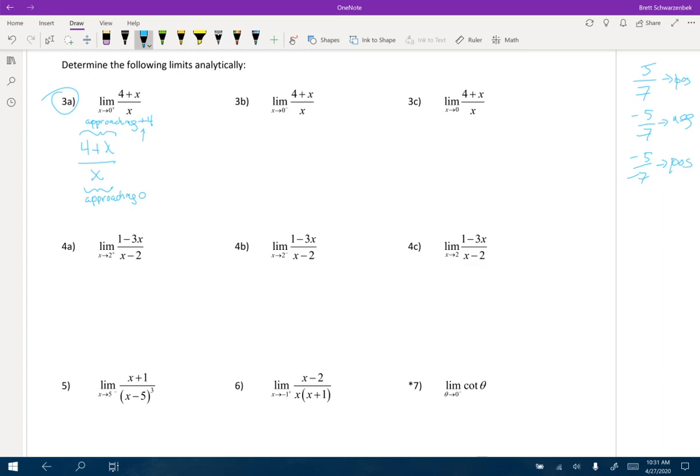So the question is how do we know what it's approaching in the denominator? So what I normally do is I pick a number that's really close to a. So a is 0 in this problem right here. So I pick a number that's really close to that on the side it's on. So this is the positive side of 0. So I usually pick a number like 0.1. Don't pick 1. That's a mile away. Pick a very small number.